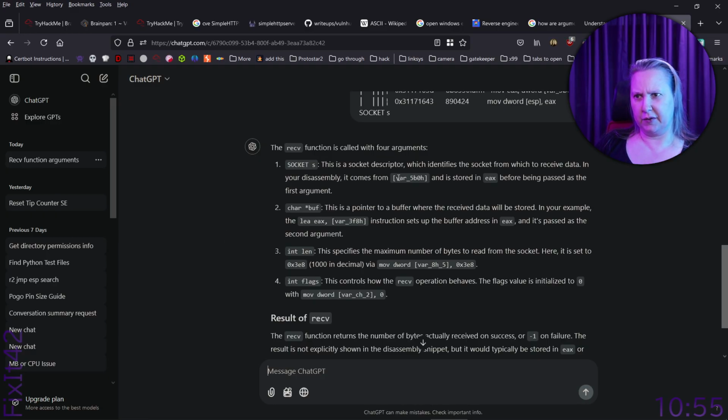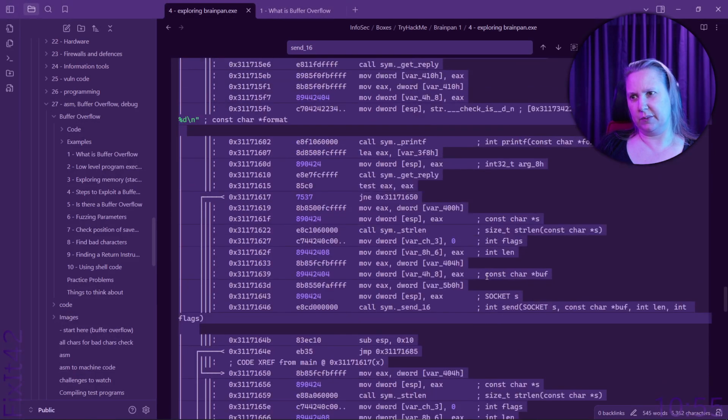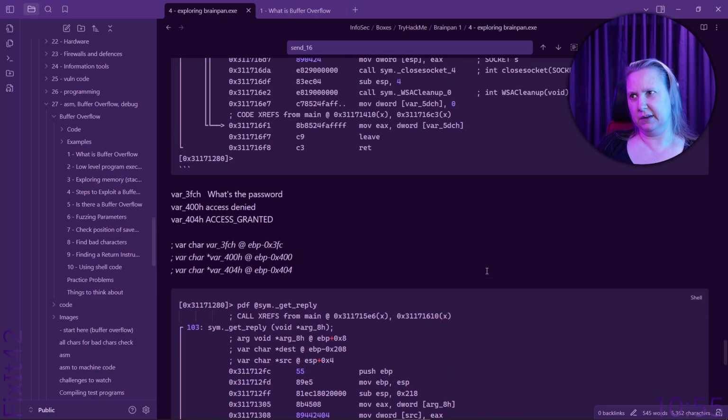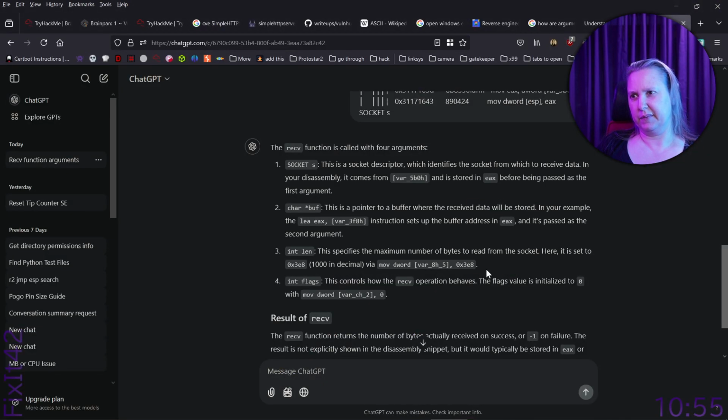But it comes from var_50, and the store is EAX. var_50 was not one of the ones I noted down, right? Yeah. The pointer to a buffer where the received data will be stored. This is what I assumed. var_3F8.